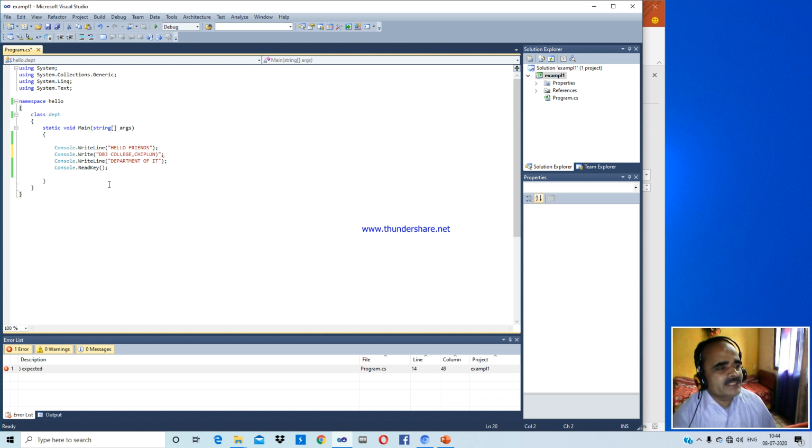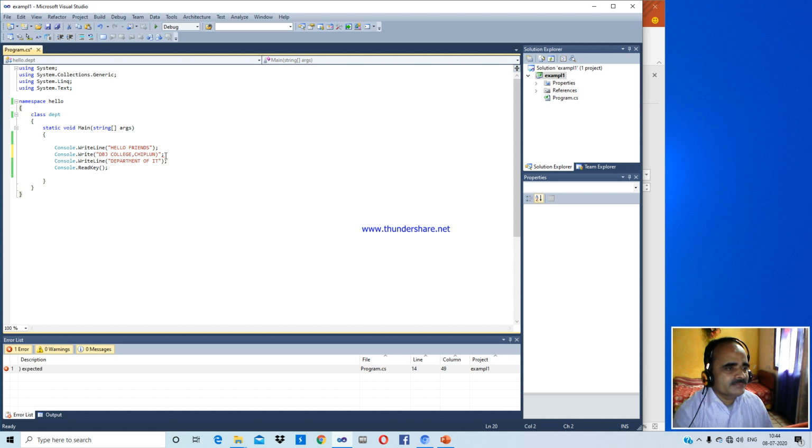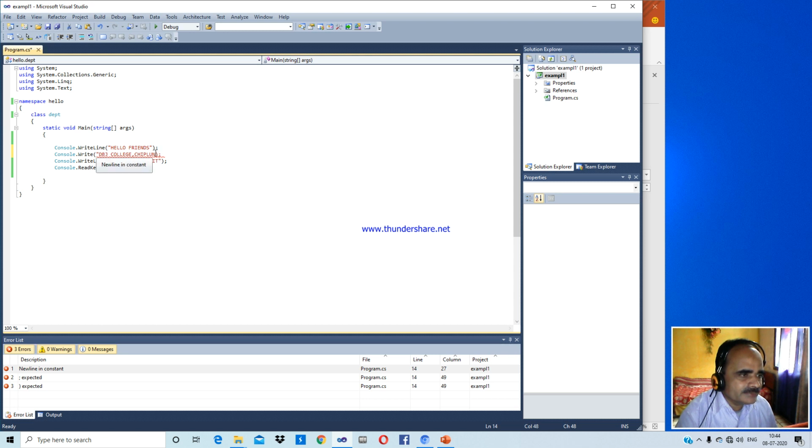If there's any mistake, it will display with a red line, like in the previous one that we displayed here. So it indicates there is an error in the program. At the same time you make the changes and complete it.